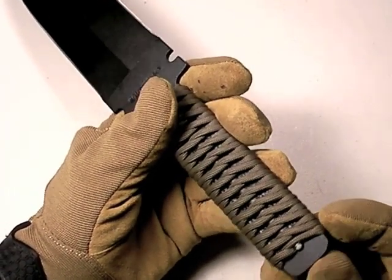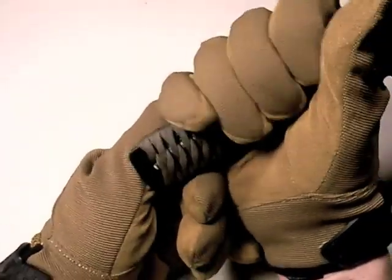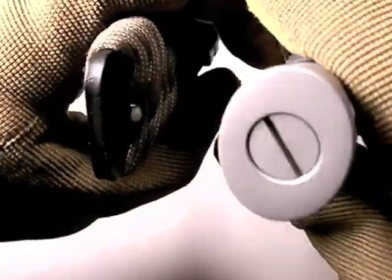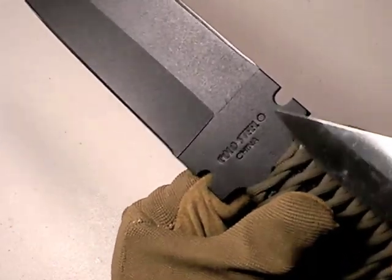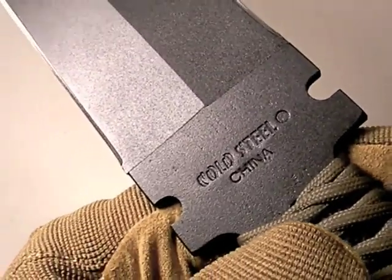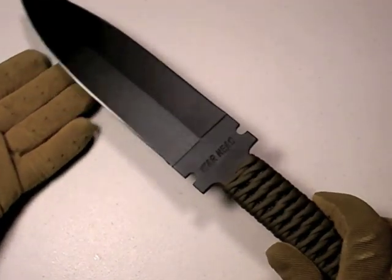There are lash grooves on the blade for turning it into a spear. Made in China — quality control is good, I really don't care. The guard is adequate for what it is. For what it is, it's a combat knife slash survival knife with some caveats. The tang is not flat, so it's going to have a tendency to mushroom or split whatever you're hitting at the pommel — compared to something like the SOG GovTac with a purpose-built hammering pommel, that will be far superior for hammering tasks.